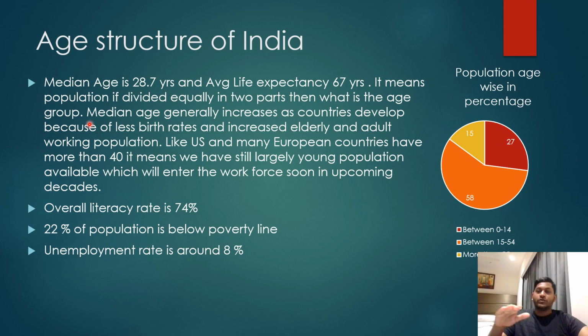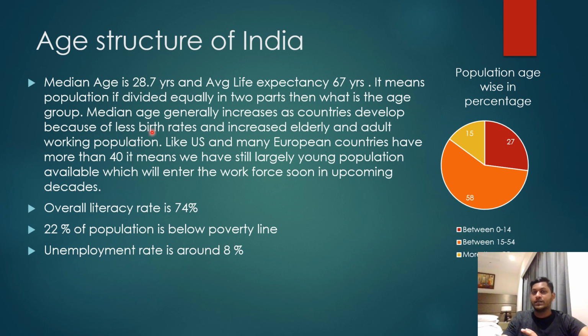अगर मैं एक सीधी लाइन खींच दूं, एक ऐसी लाइन मैं खींचता हूं मेरे पॉपुलेशन में कि मेरे को वो पॉइंट ऑफ डिवीजन चाहिए कि मेरे उस लाइन के ऊपर और नीचे इक्वल नंबर ऑफ पर्सन्स रहे. ओके, वो लाइन जिस एज में आकर रुकेगी, अब मैं पॉपुलेशन, आई मीन नंबर ऑफ इंडिविजुअल्स, आई स्टॉप एट 28.7. Now at this median age line, the number of persons above and below are exactly equal for our country. Okay, so median age generally increases as countries develop.